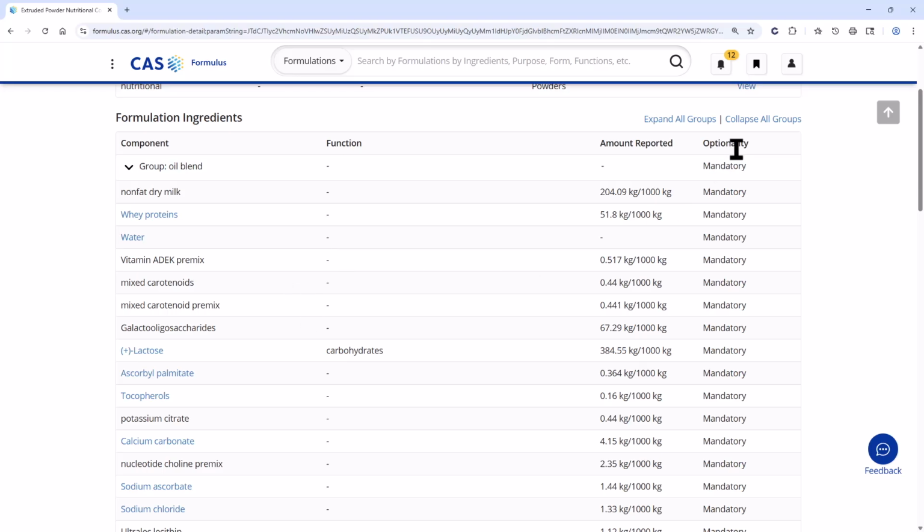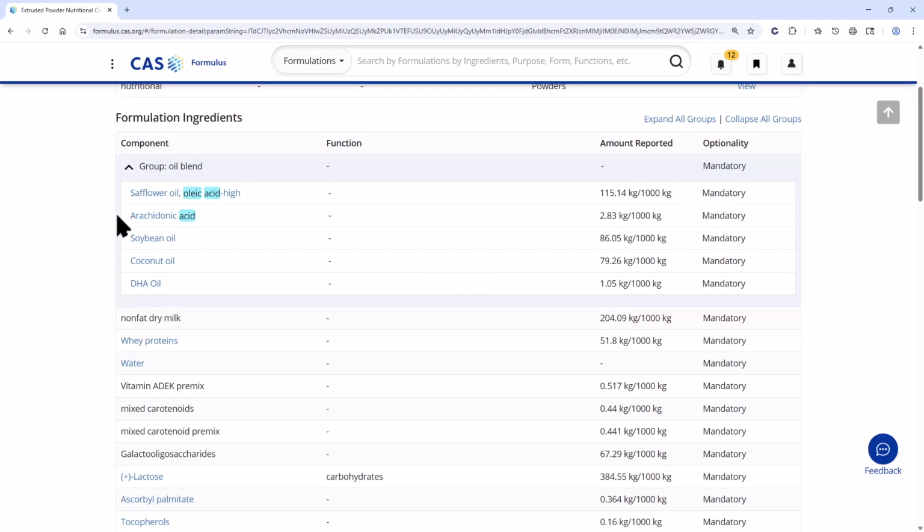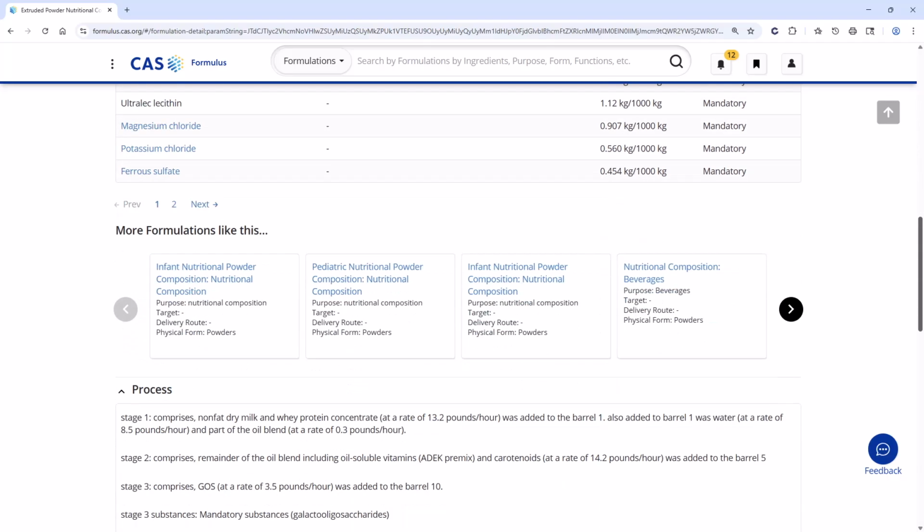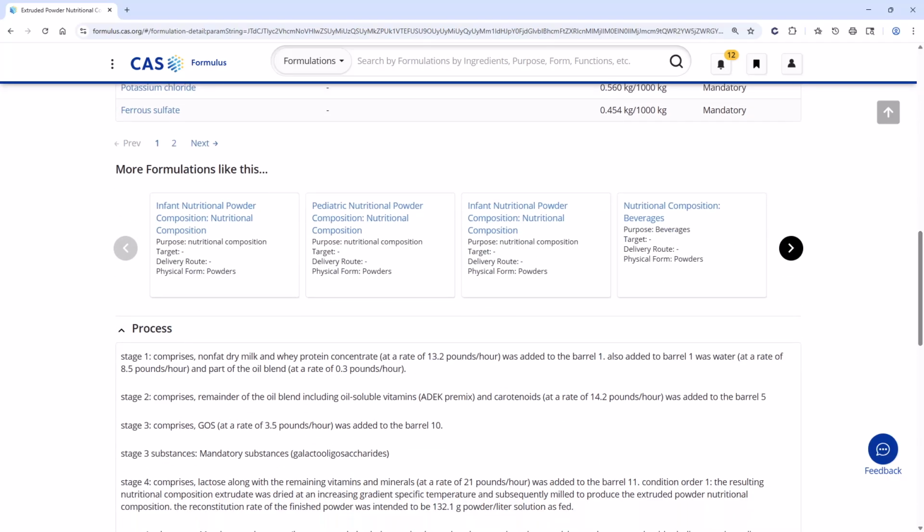You can expand a group to view additional detail. More formulation like this is a feature using AI algorithm to allow you to explore others like the one we're looking at.